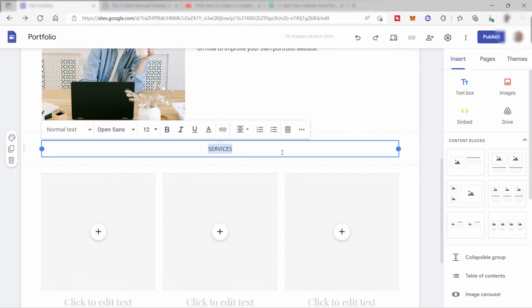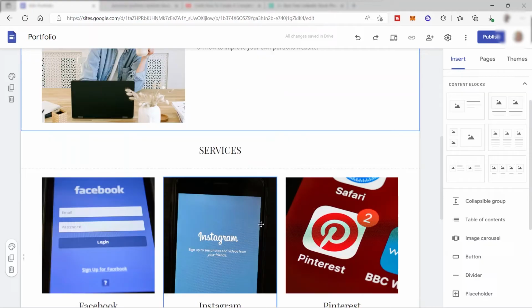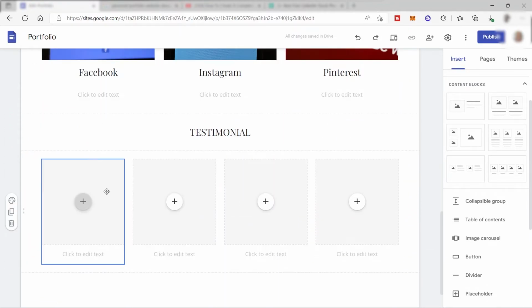And this text is very small. As you can see here, it's a normal text. You can also change this one as title or heading. So let me just go ahead and select heading. And here we can add our information about our services, the services that we do or that we can do for our clients. Something like this, for example. So these are our services. And also down here, I added some testimonials. So you can insert or add the screenshot of your client's feedback about your work.